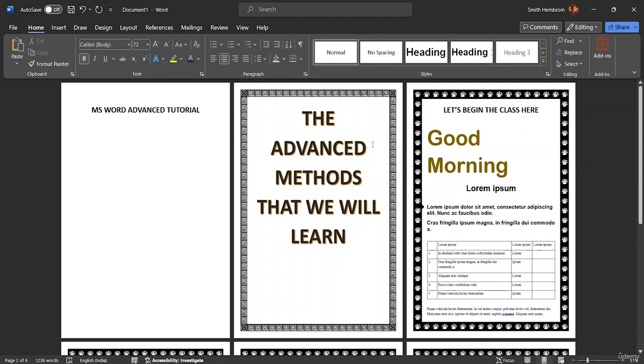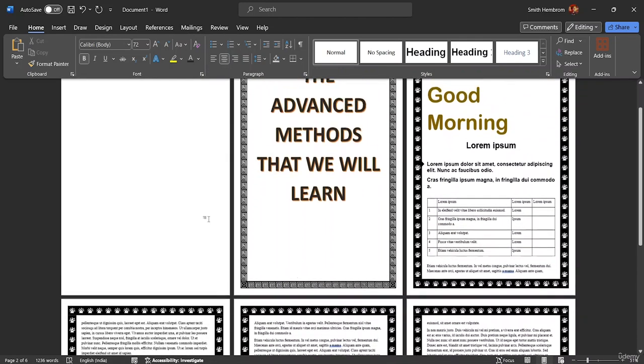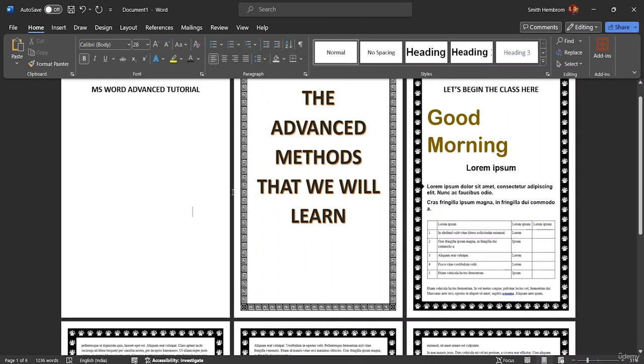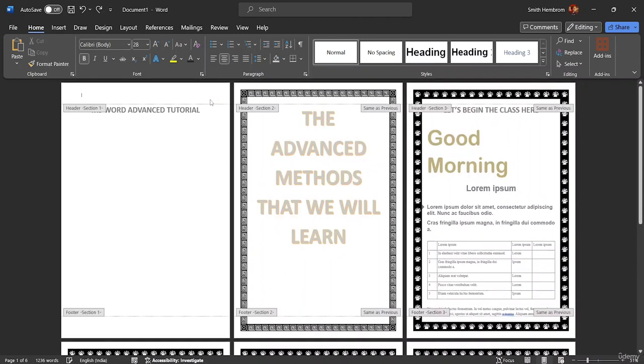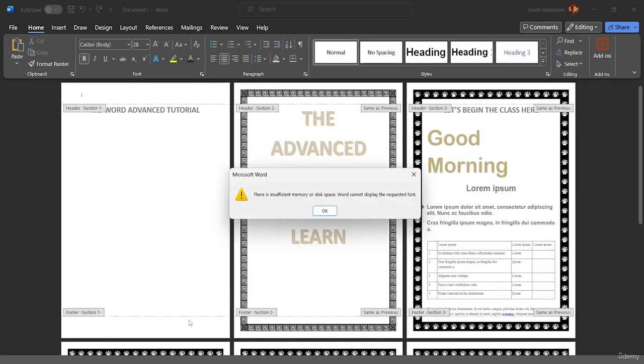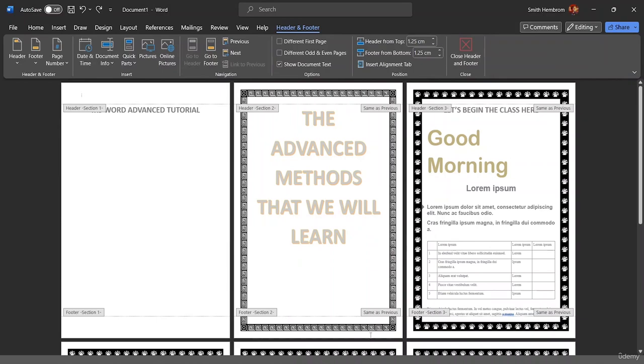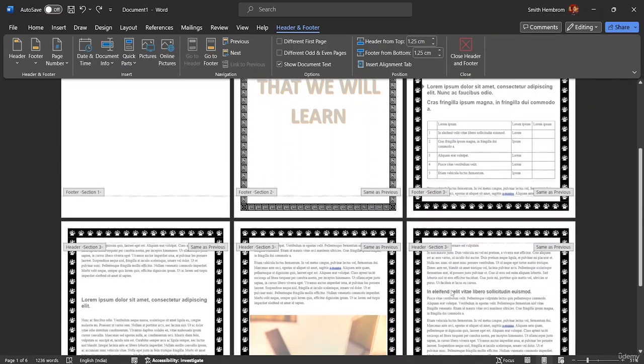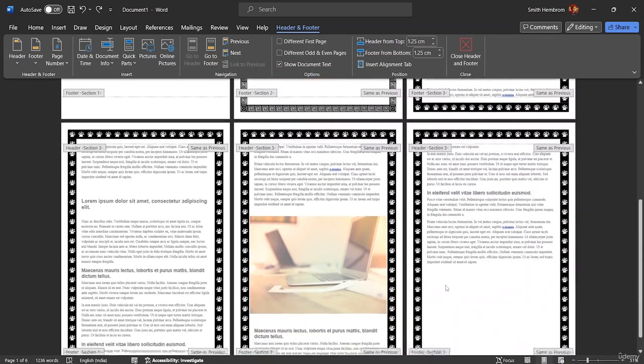I hope you guys have understood this class on how we'll be able to merge different Word files over here. If I click here on top, you can see section 1, 2, and I have 3 and 4 right underneath.